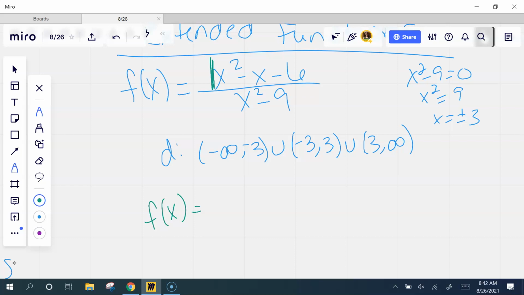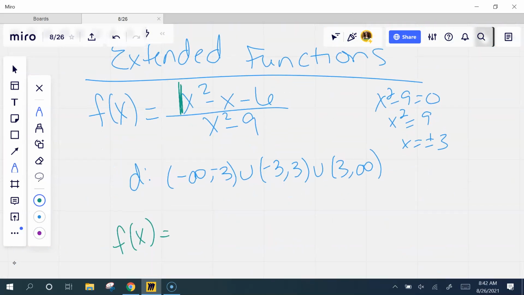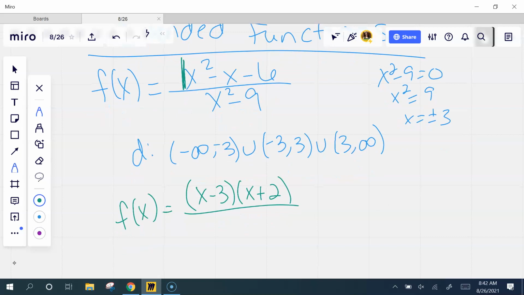So y'all want to digress just a second? That factors to like x plus 2 or x plus 3. Let's finish this problem, and then we'll practice factoring. This is x minus 3, x plus 2. And what does the bottom become? Okay, but before you do, tell me what is happening. Hole in the graph at 3. There's a hole at 3. Do you all agree? I agree with that.